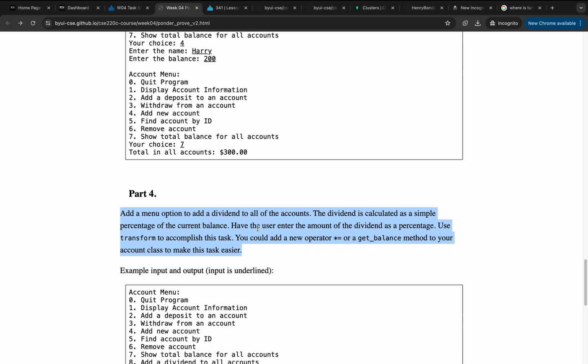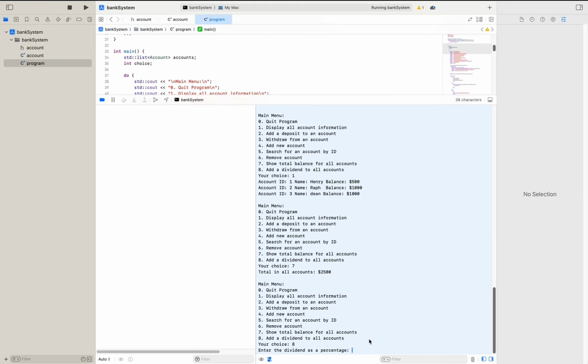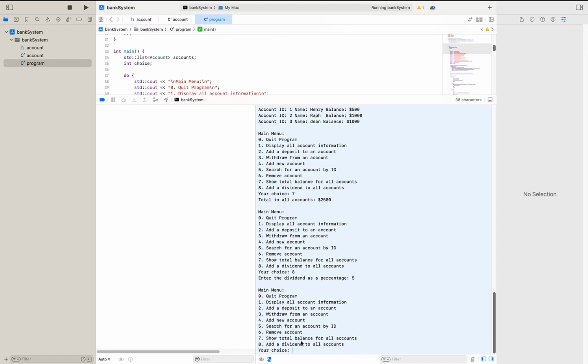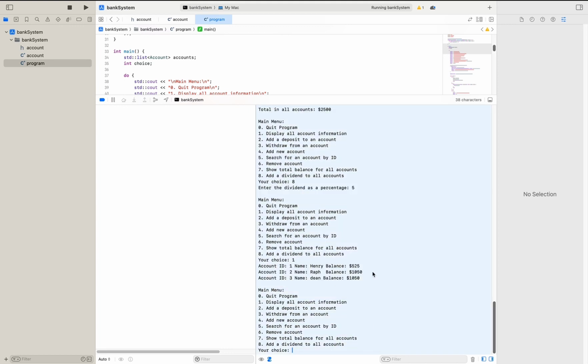So the current balance is what will be used in the calculation, and the user just enters a percentage. Let's say 5%. If I choose one, I see that a dividend of 5% has been added to all the accounts.